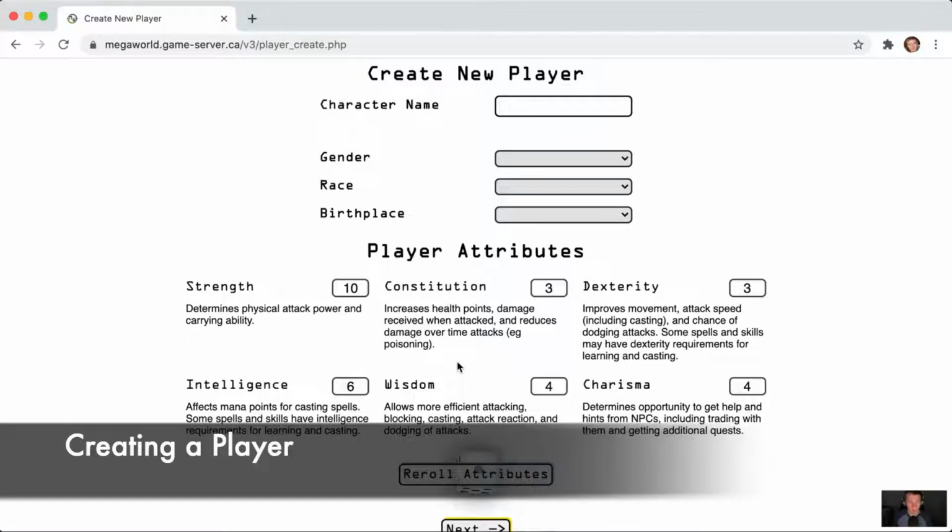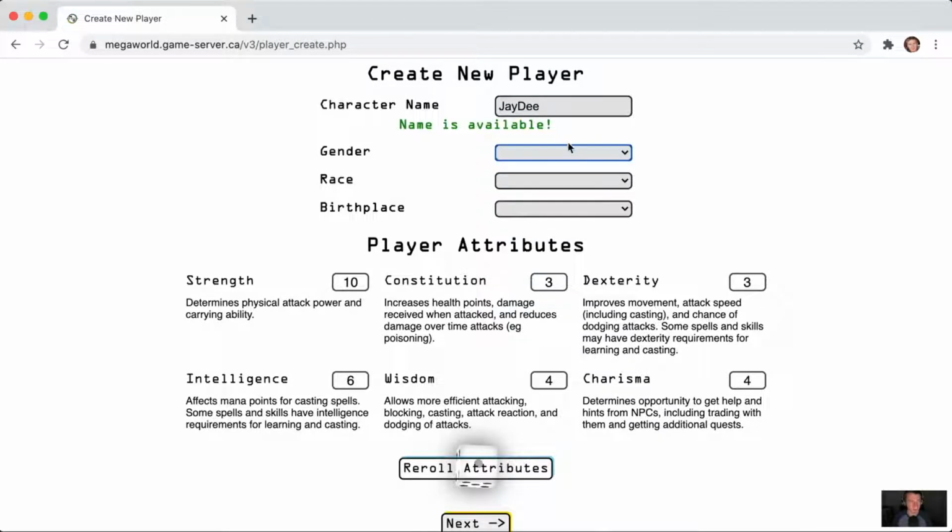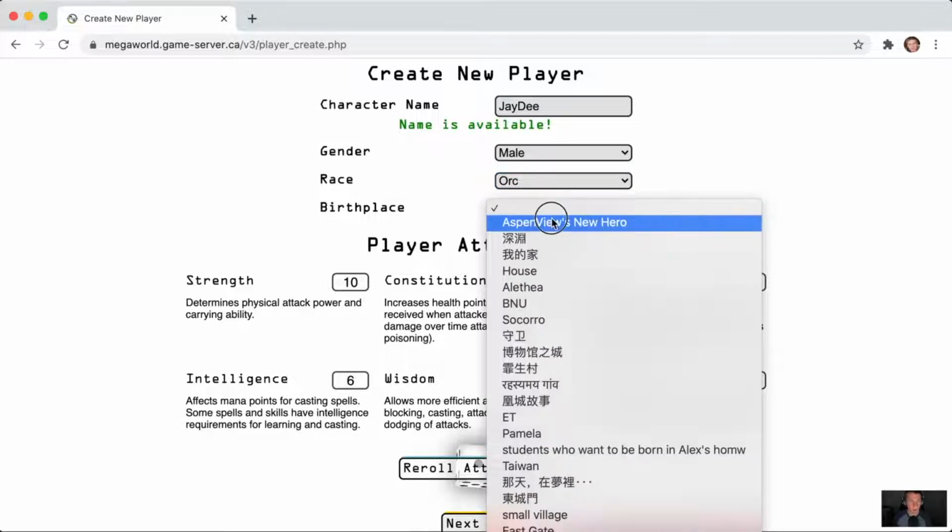Once our new account is registered, we can simply come up with a name for the player that we want. I'm just going to use the same name as my username in this case, and I'll be male, and how about let's become an orc this time.